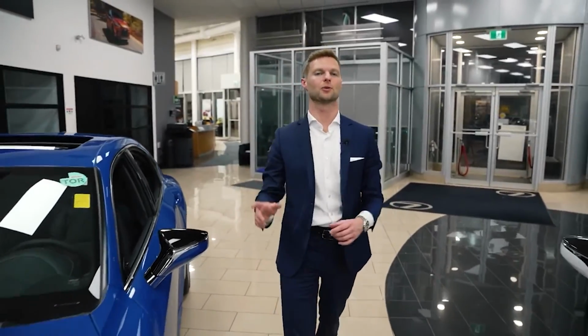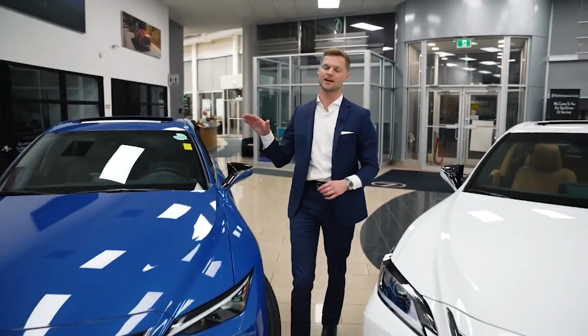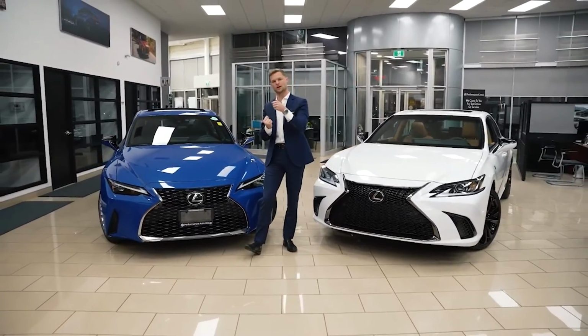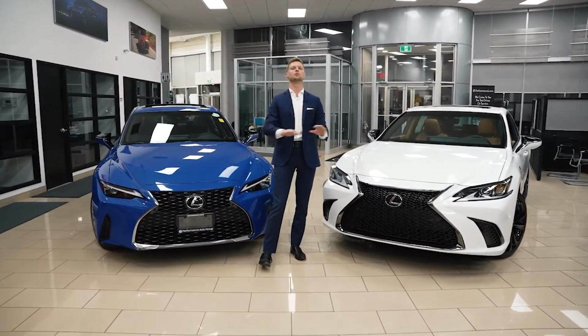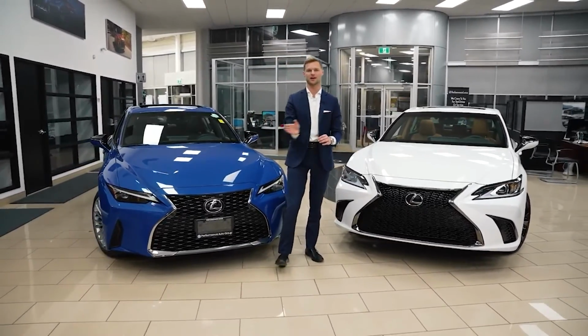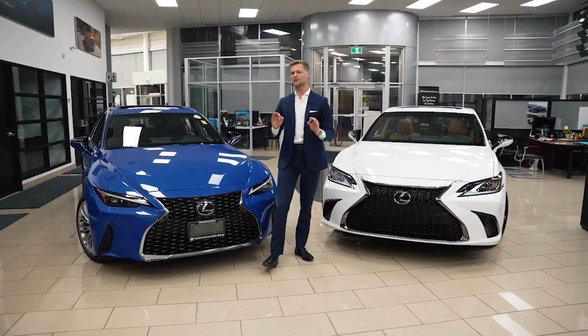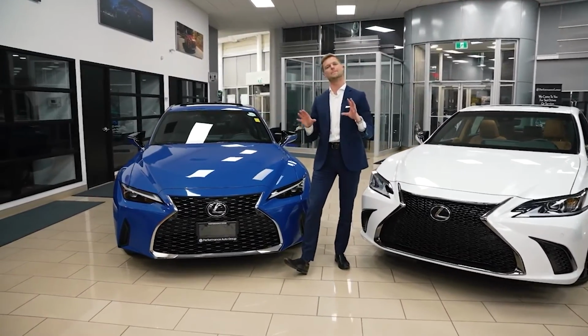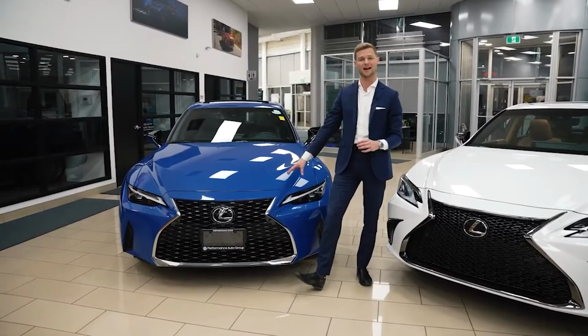And again, it's not pretending to be a big luxury sedan because it's not, but the backseat is usable. So how do they drive? Well, the IS has done a great job of keeping that low center of gravity, all-wheel drive, feel like you're on rails when you're cornering, makes commuting to work an absolute blast. Being able to weave around nice corners at maybe the sacrifice of fuel economy, because this all-wheel drive system with this V6 isn't the best on fuel. It's still okay, it takes premium gas.